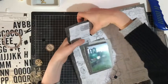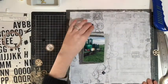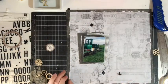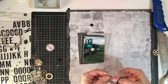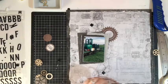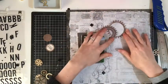It adds a bit more of that really stark black in, because I know that I'm going to be using the thickers that came in the kit, and they are a very stark shiny black, which is different to the other blacks on the page, which are more distressed black.